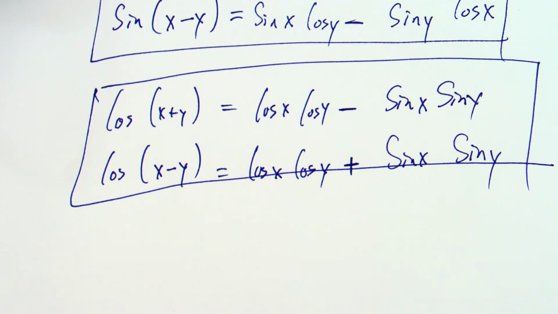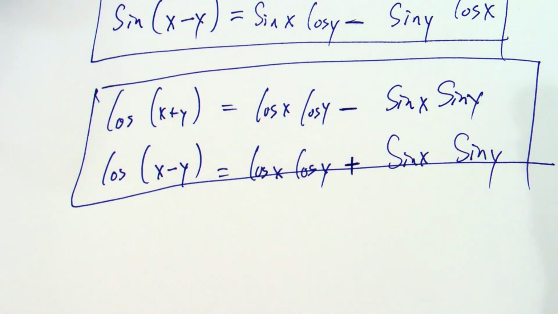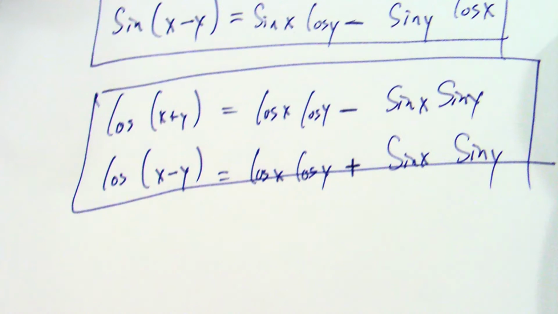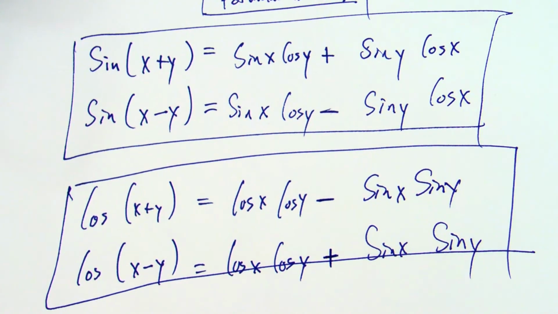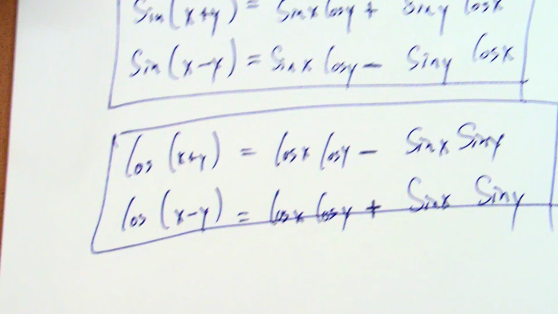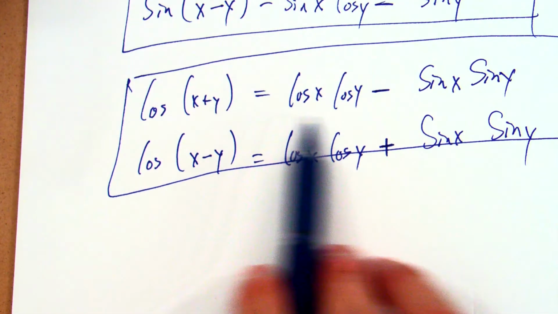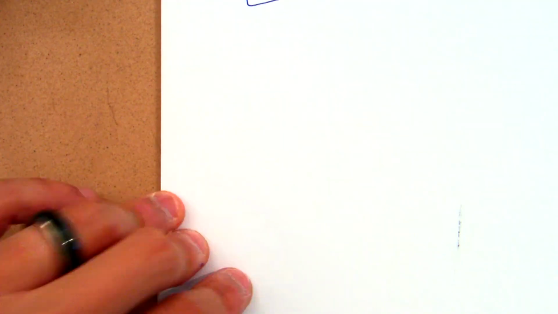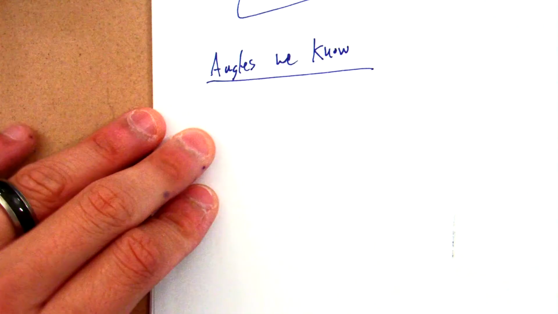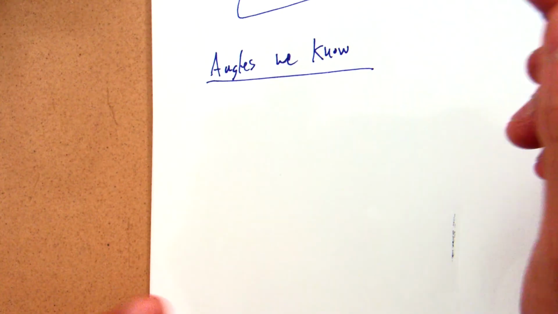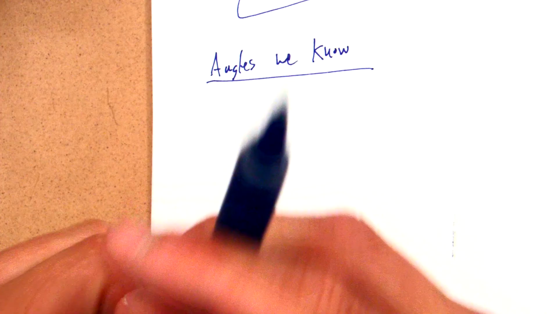The hard part is just figuring out how to address a few things here. So we're going to build the skill first. These are the formulas, and we're going to use these in a second. Before we do that, though, I want you to think about this. Plugging them in is easy. What you need to do is figure out what angles we know. Let's write down all the ones we know.